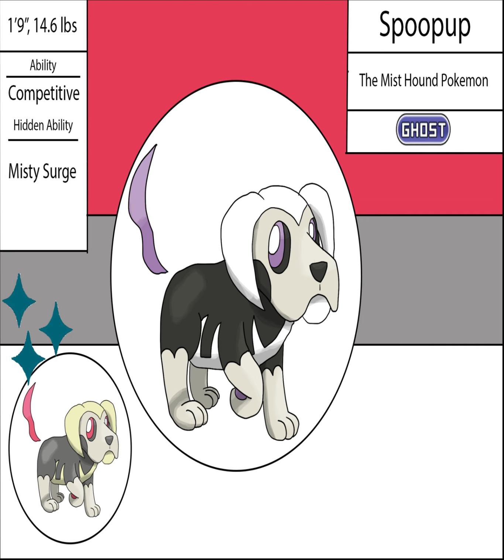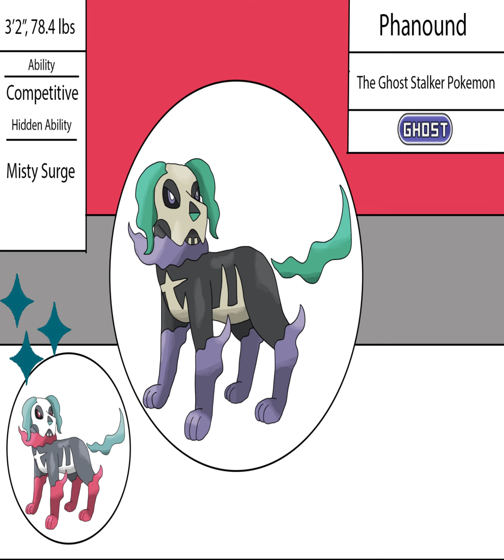Spoopup, the Mist Hound Pokemon. This entire line is based on a concept I've had for a while for a different project. A new take on the Hound of Baskerville from Sherlock Holmes fame. The exact details I'll share in the later stages. This Pokemon loves to hide in thick fogs of their homeland before jumping out to scare people. I think this is one of the strongest first stage designs I've ever done.